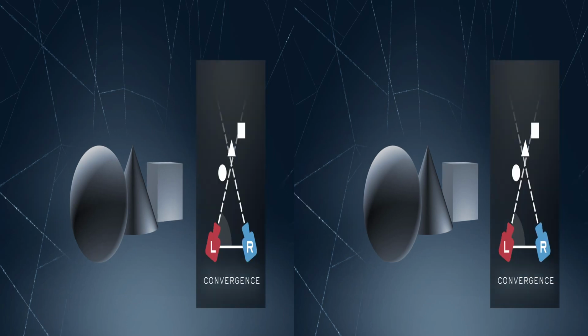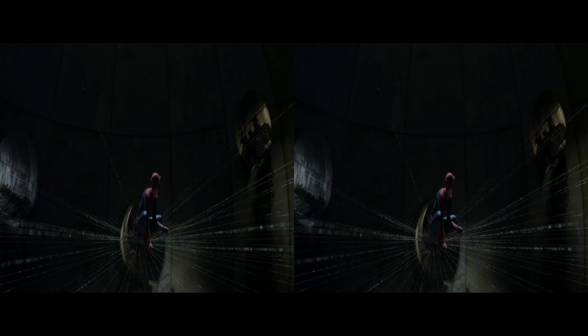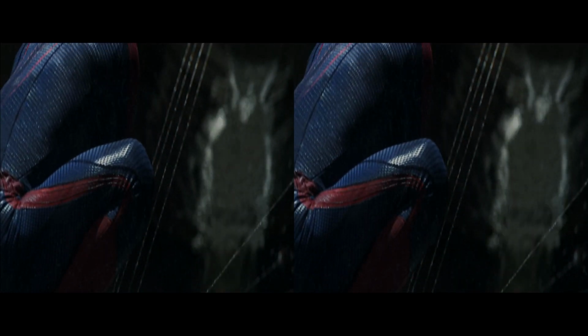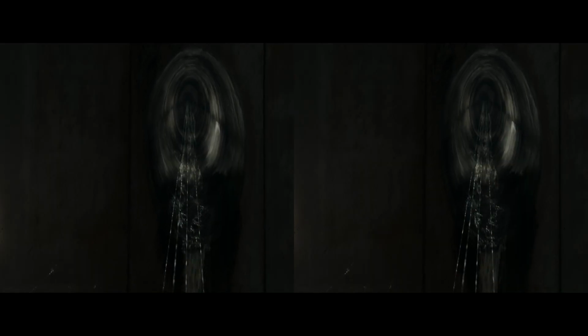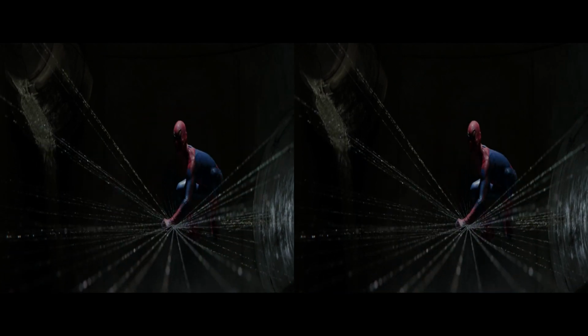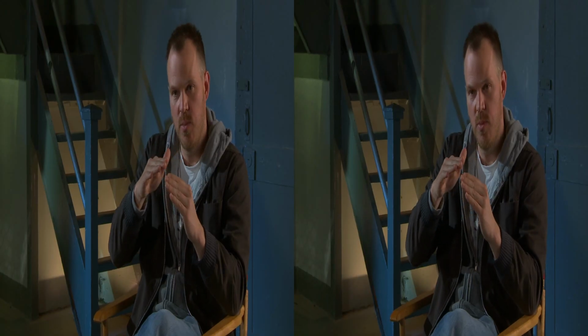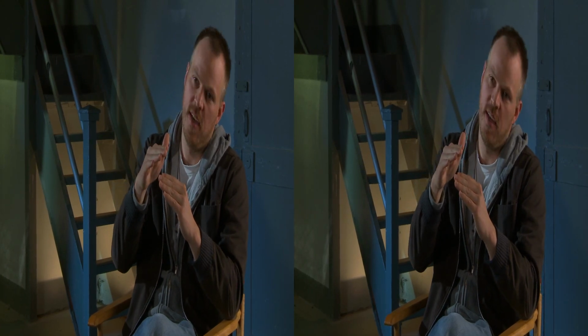There is a relationship between the interaxial, the convergence, and the depth of the space in which you're shooting. You want to work within certain parameters so that the images furthest away from you don't become too extreme, because that will strain the eye. So it's really important, in order to prevent fatigue over long periods of time, to remain within a certain depth budget. There's always this equation that you're trying to balance, to create a smooth but effective and interesting use of depth.